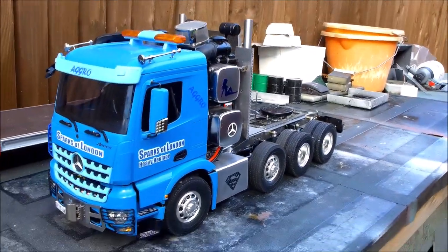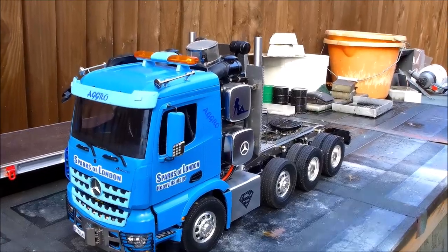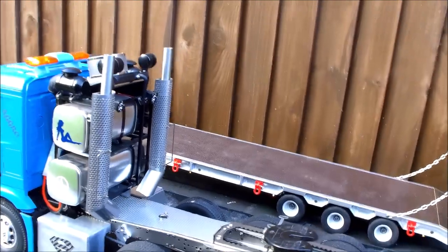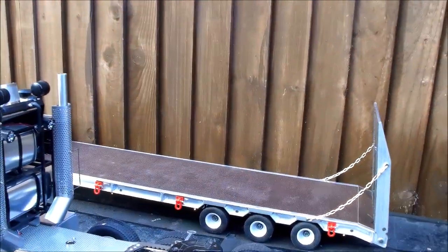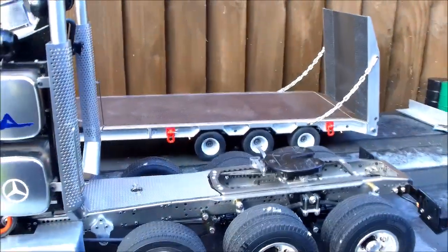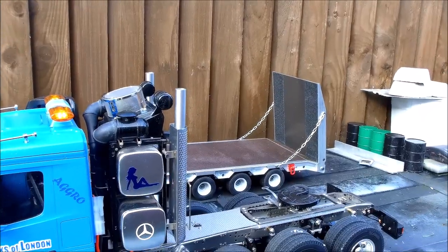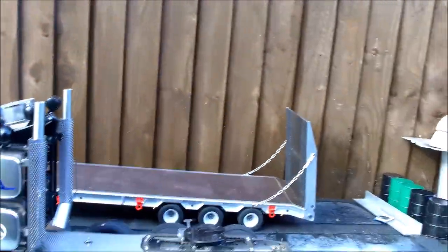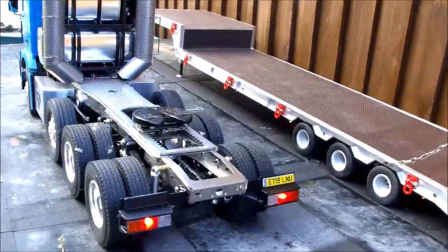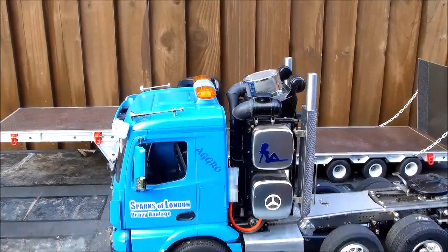Looks and drives gorgeously. You could see in the video, that's the top speed. It's got a Sovenol motor and gearbox, if you can call it a gearbox. But scale speed is about right, so I don't want it any faster. Yeah, I'm quite happy with it. Performs well, looks well.